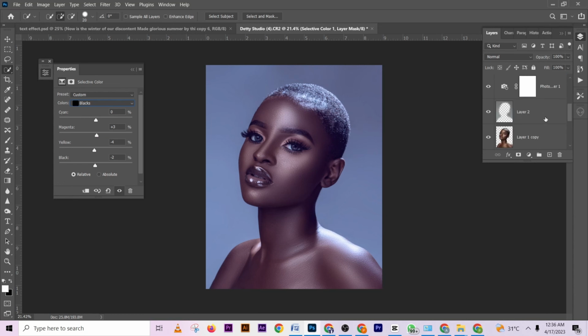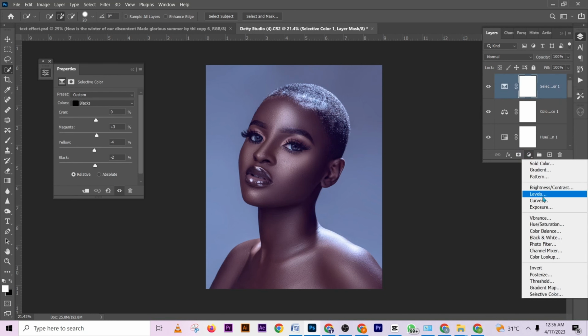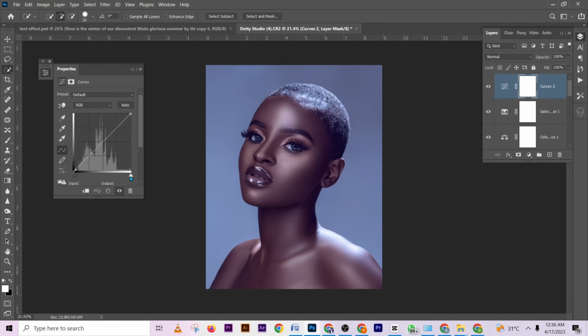I think I need more of my highlights right now. Okay, I already matched that. Don't worry, we're going to apply it again. So this is our color grade so far. Let's put a little curves adjustment layer for that contrast I was looking for. So just a little highlight like this, beautiful. Darken it a little. This is too much. Let me just apply my curves. Let's just do an S curve like this, beautiful.